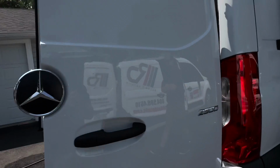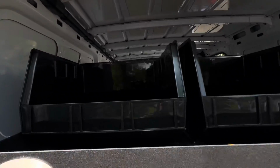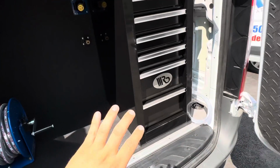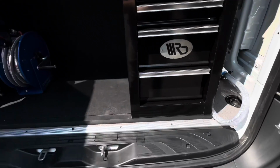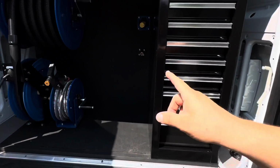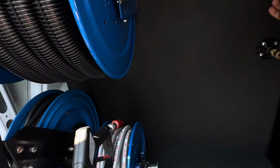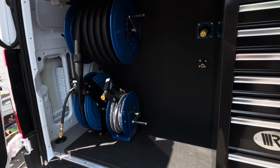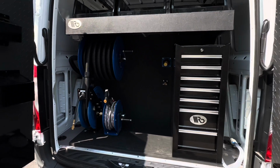Let's check out the back section one more time. We have plenty of space up here. The totes are for your microfiber towels, dirty towels, you name it. I like to keep these two right here for the high-end towels, because you don't want them to get any debris. We have the foam cannon holder over here, and your retractable extension cord. Same thing, that one is retractable, and we have everything set up on remote controls. Your vacuum and air compressor are on remote controls. This thing is looking really nice.